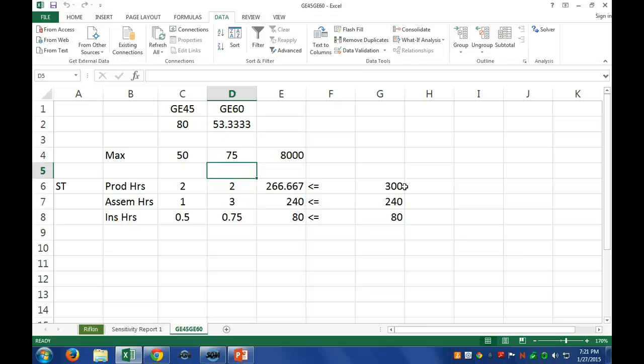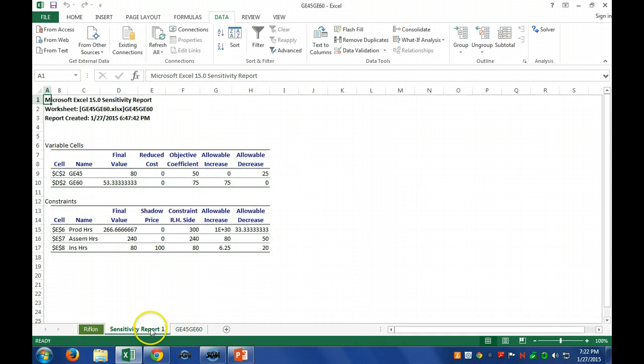All right, so my question is, I'm using all of that. What would I do with more? How would that affect my solution if I got more, or if I lost them? Well, we can analyze that through the sensitivity report. Okay, and let's click on the sensitivity report. At first we analyzed everything up here. Well, we didn't analyze everything, because we still have to talk about this, but we'll get to that next. But down here is where we see the production hours.